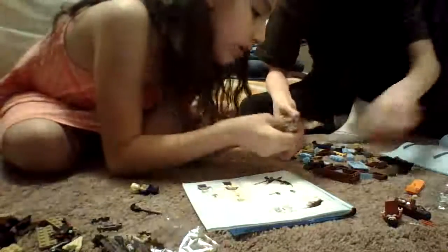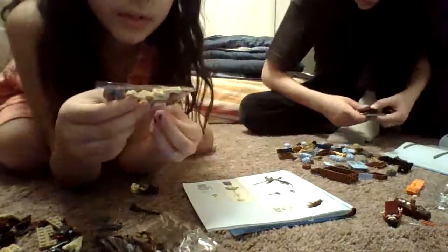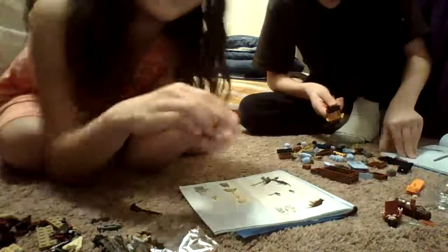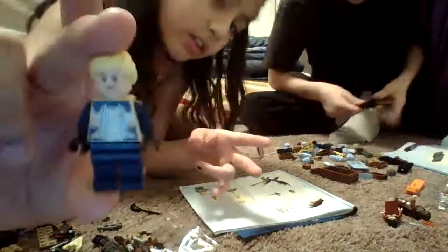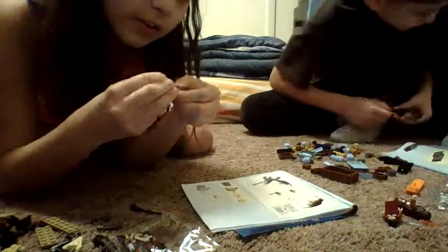Right here, this, right? You gotta start on building that. Yeah, but that's a different color. But you gotta start on building that because... Okay, so I got first character done. Well, you barely don't have to rush, but because you don't have a lot of pieces. But I can't wait to play with this after. Yeah, we can't wait to play with this after.